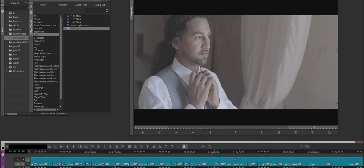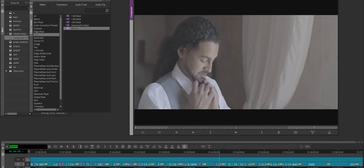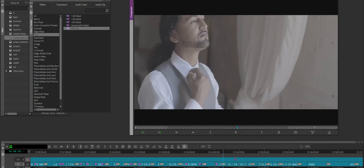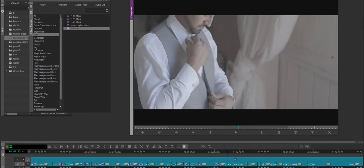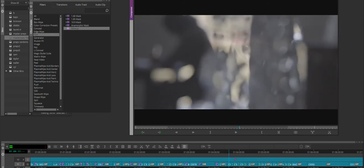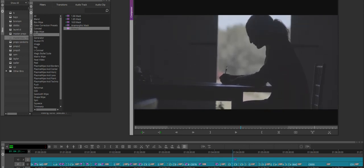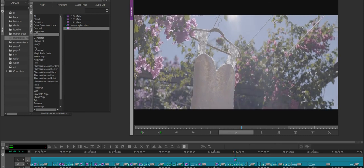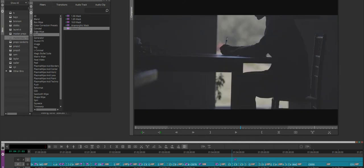A little bit of groom prep. All I'm doing is just directing what I need. Okay, now just look up and then just start kind of twisting your tie a little bit. And now you start to get the shot. Playing with some foreground with him writing a letter. And then same shot, silhouette shot of him writing a letter. And then a dress with the slider, with the sunlight up top. All of this was shot with the Sony A7S II.